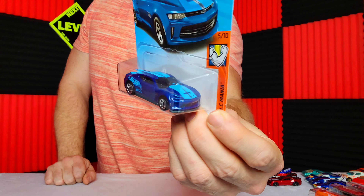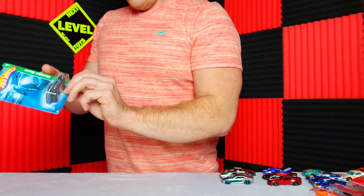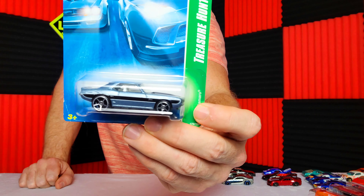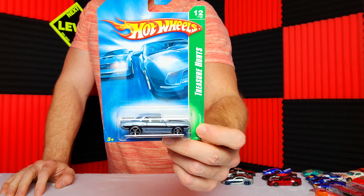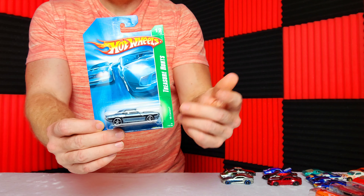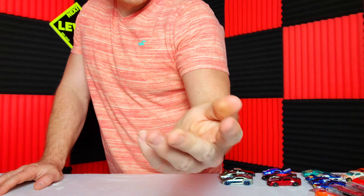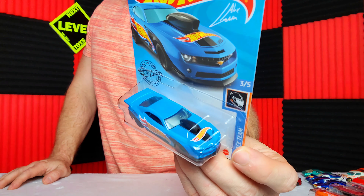The 2018 Camaro — we saw that loose a second ago. Treasure hunt from 2008 — now this is an air car; you can see how there's a bigger tire in the back and a smaller one in the front. I got six of these one day — put them all together and noticed one of them has two sets of small tires; you can find that in one of my videos. I love air cars — that was definitely something I never noticed until I put them together. The 2010 Pro Stock Hot Wheels Camaro.